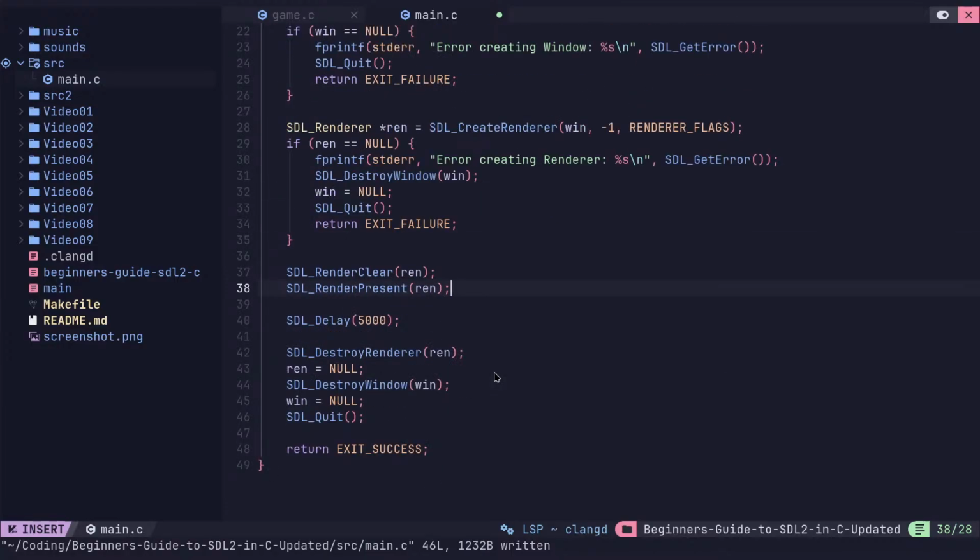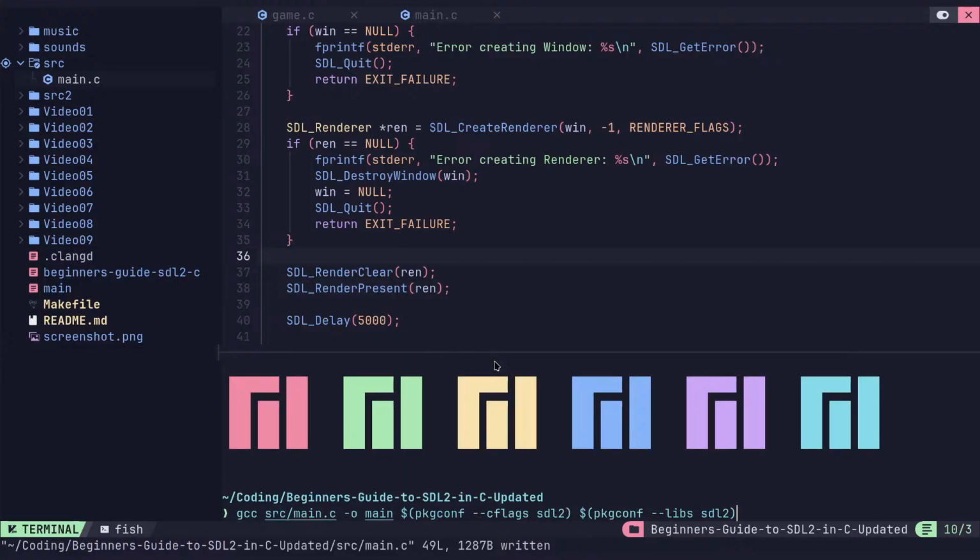And this still will not work on Mac because we need to check input of the events. We need to check events before it shows up in Mac. So this will not show up in Mac yet. Okay, so I'm going to use the same exact command. I'm going to delete the file first.